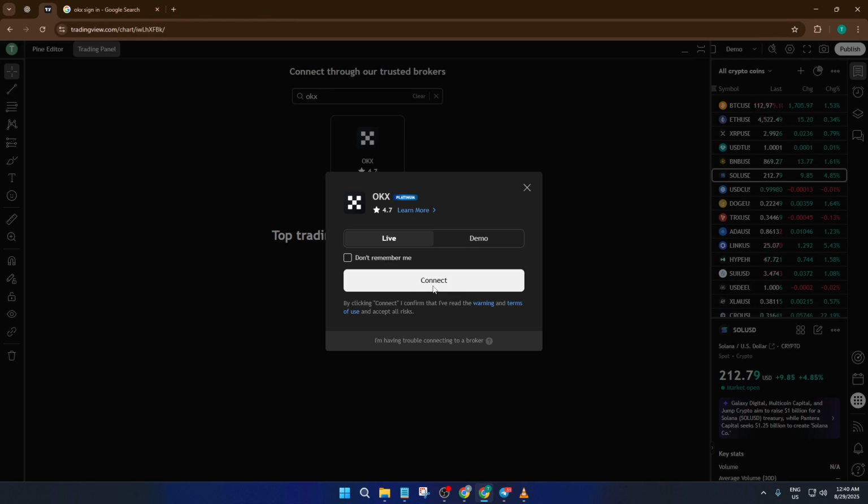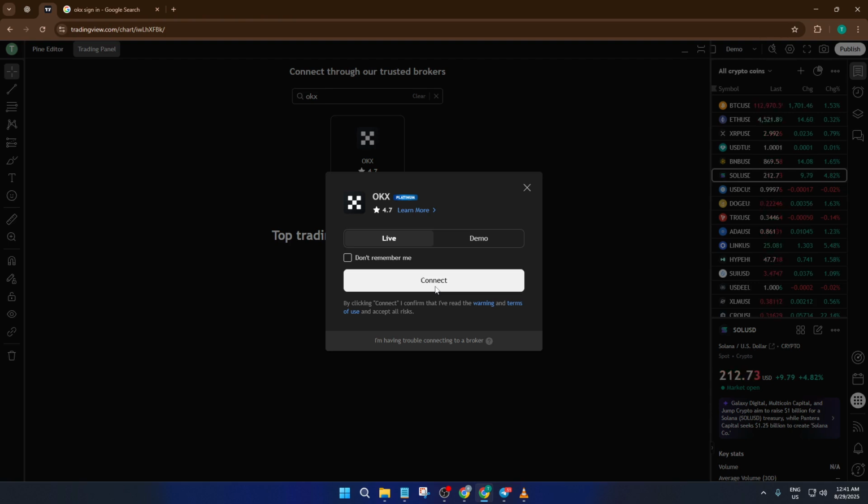Now when you hit the Connect button, TradingView is going to ask for permission to access your OKX account. This is totally normal, just TradingView making sure you're in charge and that your data stays secure. You might need to approve the connection using some verification step on the OKX side, like entering a code or confirming via email or app. Don't worry if this part takes a minute, it's just a standard security measure. Follow the prompts as they appear, and be sure to read anything that pops up so you know exactly what access you're granting. Once the connection goes through, you'll be able to see your OKX account details right in TradingView.